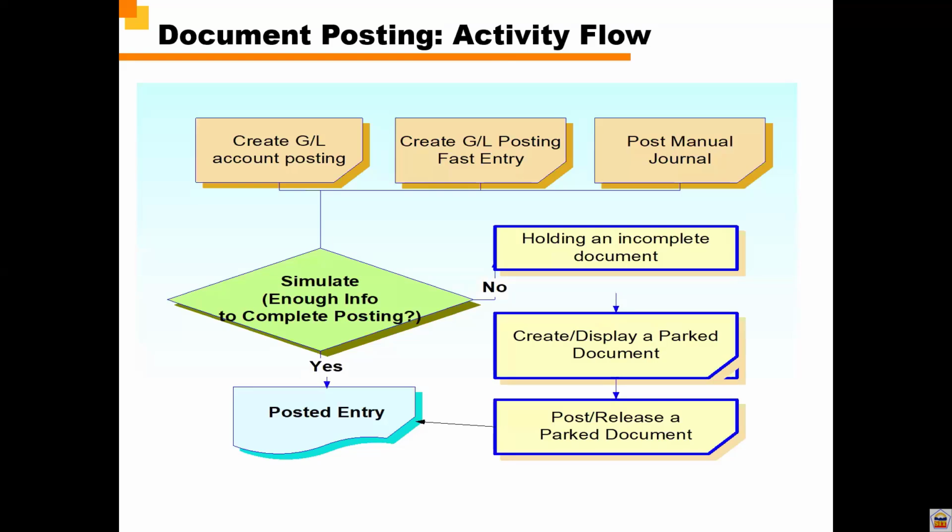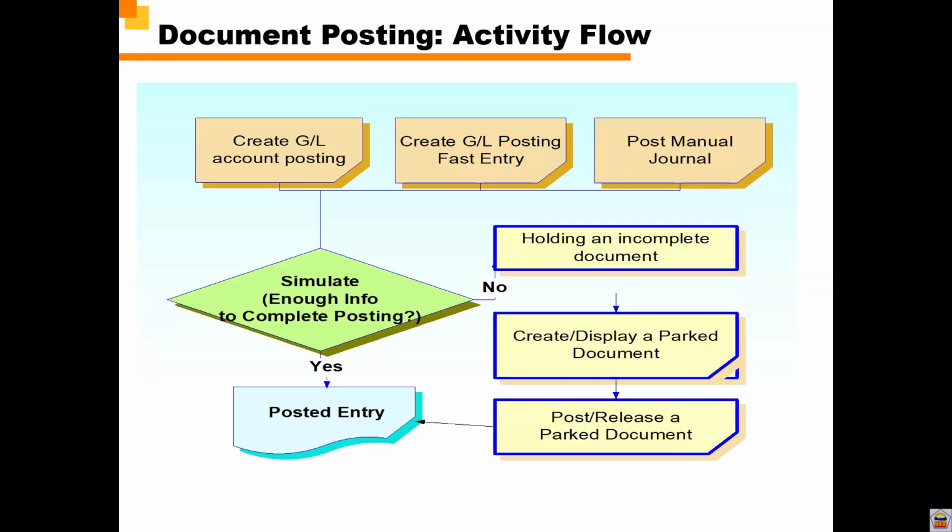First it is saying, what's the difference between the parking posting and holding document. So let's take the first scenario where we are doing the posting. It is saying that we have one GL, and for that GL we have complete information. We have enough information that with this we can do the posting. So if the answer is yes, then we can go for the posting. The system has given us a posted document. So what are the features of that particular posted document?